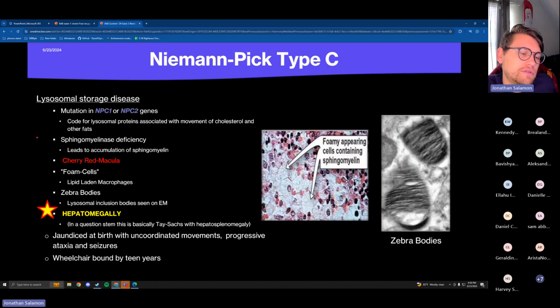Niemann-Pick, most of the time they're asking you to distinguish it from Tay-Sachs disease. Look for the hepatomegaly. If you don't have hepatosplenomegaly, it is Tay-Sachs disease. It is not Niemann-Pick. The cherry red macula is the giveaway, but like I said, it's in both of them. Know the NPC1 and NPC2 genes. If they tell you that the patient has Niemann-Pick and they give you a multiple choice question of genes and you can't figure out that NPC1 and NPC2 are Niemann-Pick type C, I'm really sorry. Most of the genes from this are like that. Please, please, please pick the obvious choice.